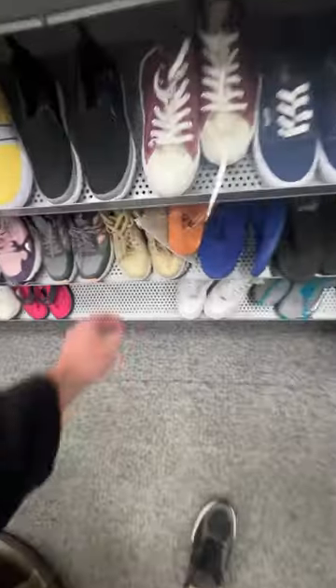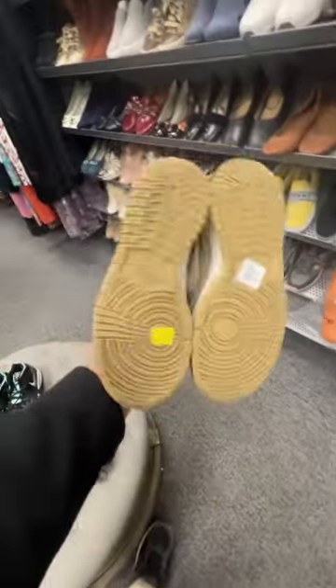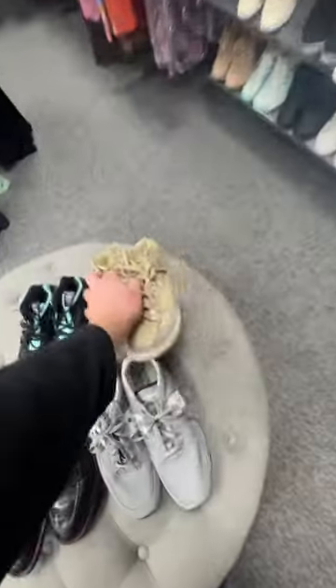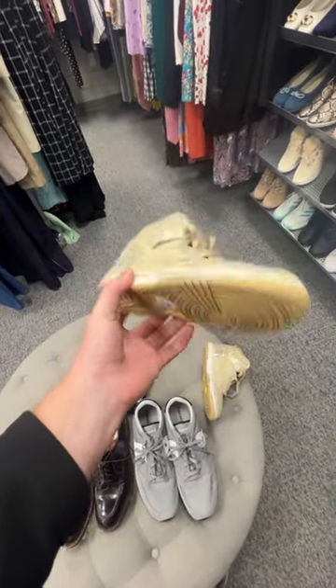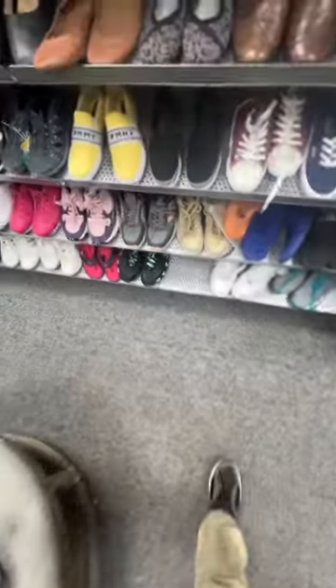Then making my way over to the women's section, I actually spotted a pair of Nike Dunk Hyes. These are from 2012, and they were only $12.99 at this thrift store. They were in amazing condition, and unfortunately they were a grade school sizing, but they were a big enough size to sell as women, so I should get around $50 plus shipping for these.